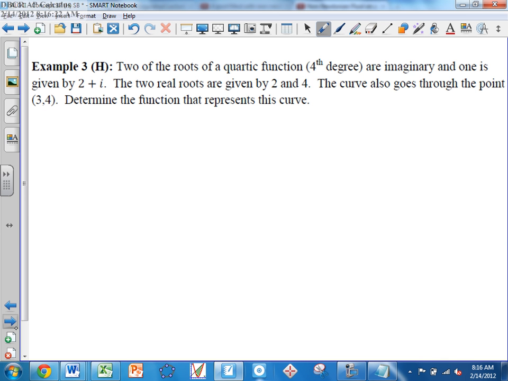Can somebody tell me maybe one step to start with, or some identifying information? The 4 is what? One at a time. Juliet. So the 4th, good. So we're going to have how many roots? Good. So 4 factors or 4 roots. So you can start like this, because you know already that's going to be to the 4th. That's a good thing to start with. Very good. Derek?